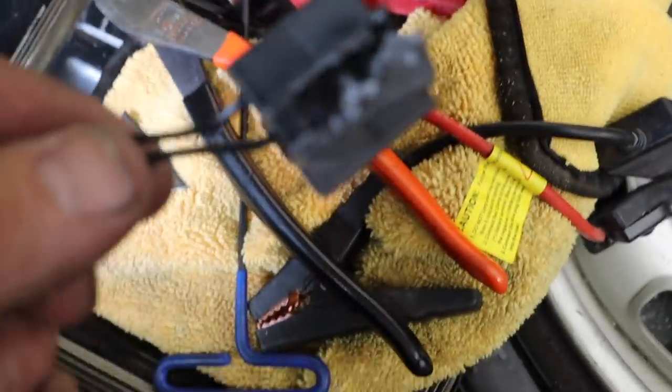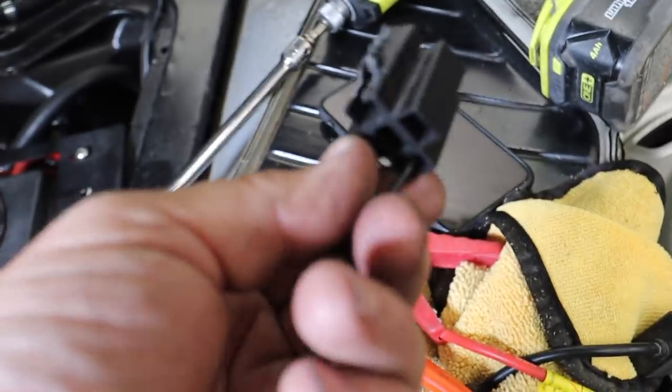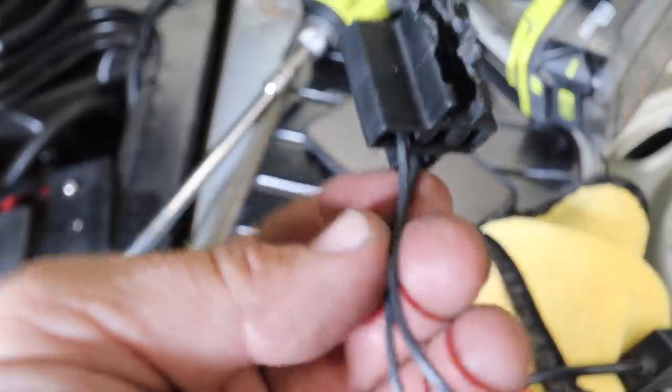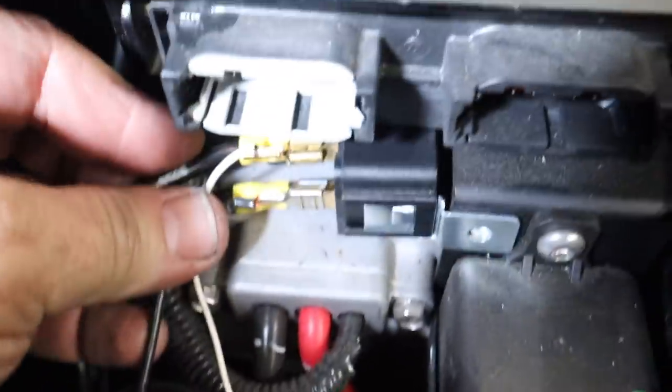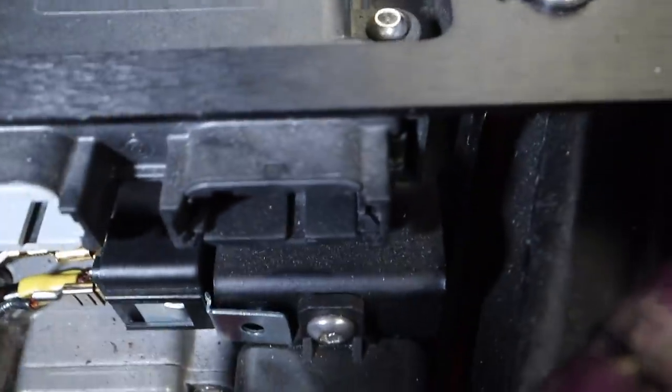So basically what I've done is I've eliminated this plug because I didn't have the right kind of fittings that would go on this kind of larger gauge wire and still fit in this plug. So I went plugless. So we're going to run this thing basically where it was. It's going to go right there, and these are going to be out. These will go directly to the ground all the way down there that you can't see right now.